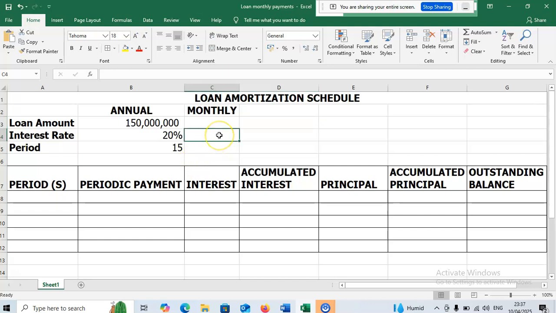If we are to convert this annual interest rate into months, how can we convert this? Do we divide or multiply? Let me have an answer from the audience. Anything to do with annual, those are 12 months, okay? So do we multiply this interest rate by 12 months, or do we divide this interest rate by 12 months? Let me have an answer.